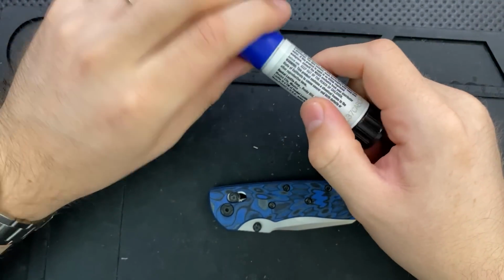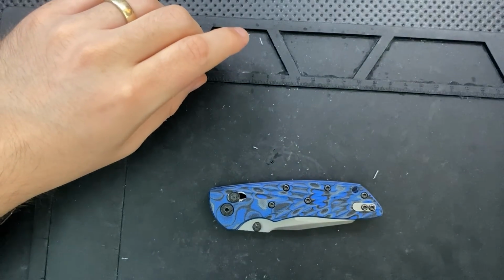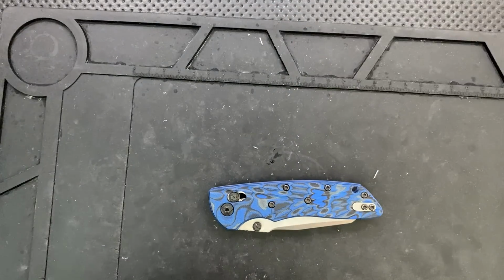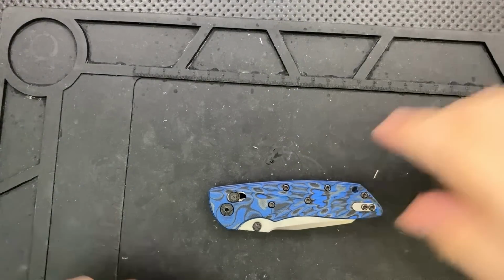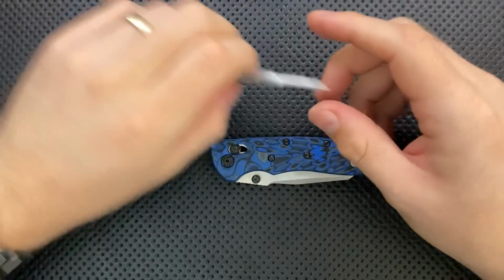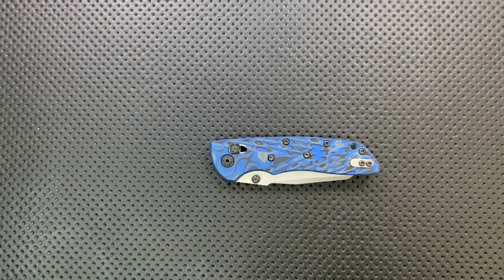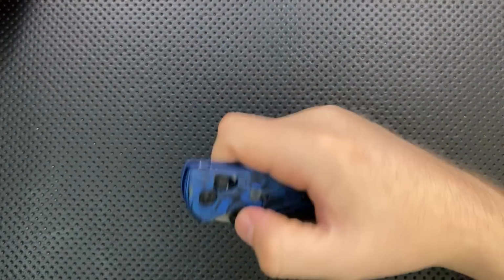We did not manage to solve that little bit of stickiness to the lock, and I hoped that a little bit of lubrication would do that trick, but it doesn't appear to, and that's okay. We'll see whether that wears in over the next, as I'm carrying it here. But for the most part, I think we're good to go, and I'll go into some first impressions for you on the knife. My first impressions here are pretty positive.